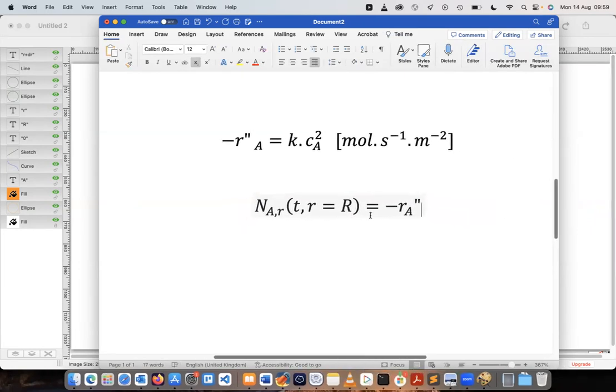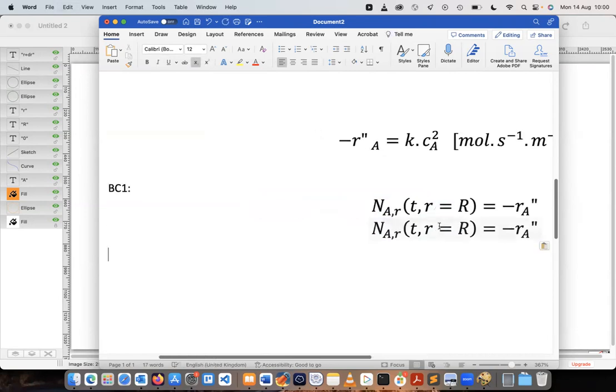And like we had before with the deposition rate, these are two different phenomena, and we are saying that they become equal at a kind of steady state, right? At steady state, A is fluxing towards the surface as fast as A is being consumed on the surface. So this is the consumption rate on the surface, and this is the rate at which A is fluxing towards that surface. That's how we interpret that boundary condition.